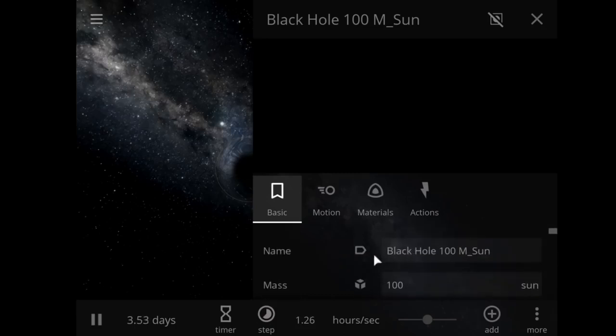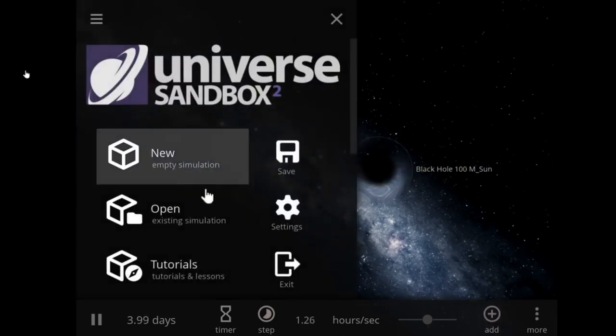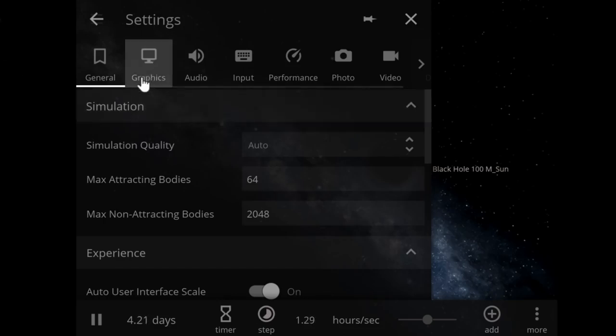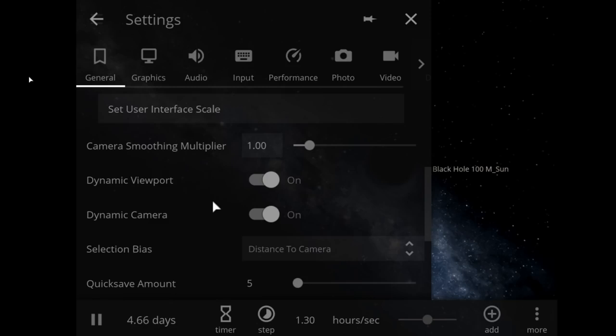How do I... as you can see, my font ratio is quite large, so you guys can see exactly what it is I'm doing right now.